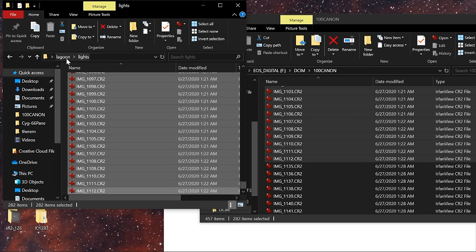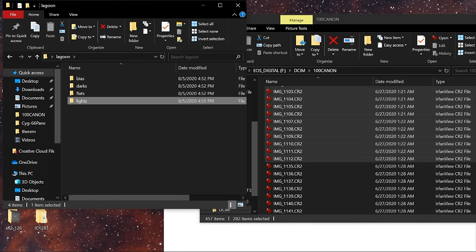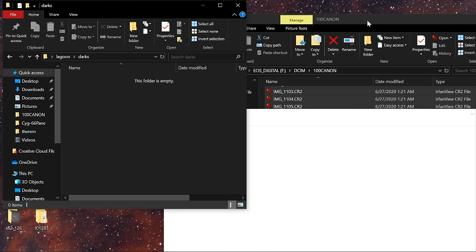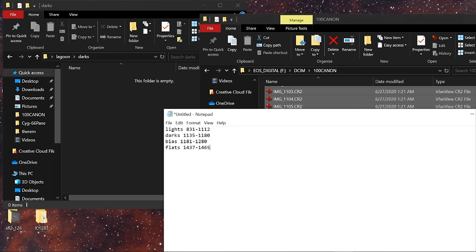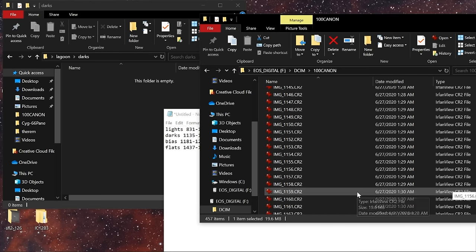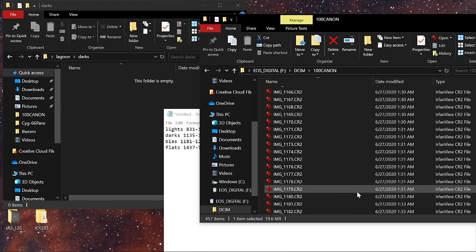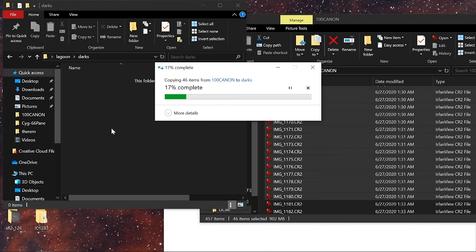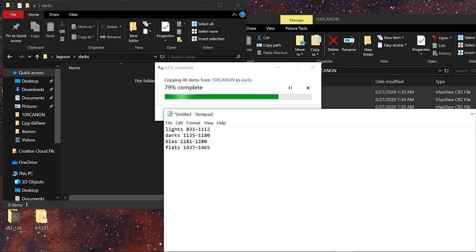Okay, the copying is done. So now I'm going to go back a folder just by clicking on Lagoon. And next I'll go into Darks. So I'll click on the Darks folder. It says the folder is empty. Then I'll just copy over from 1135 to 1180. So I'll click once on 1135, scroll down, shift click on 1180, copy those to my Darks folder. Well, that's going.